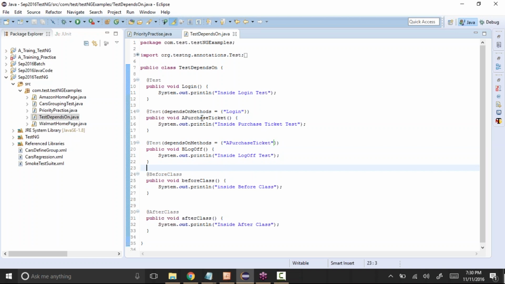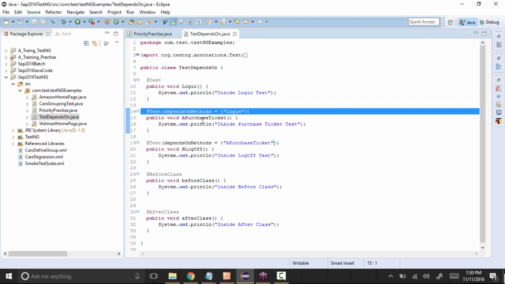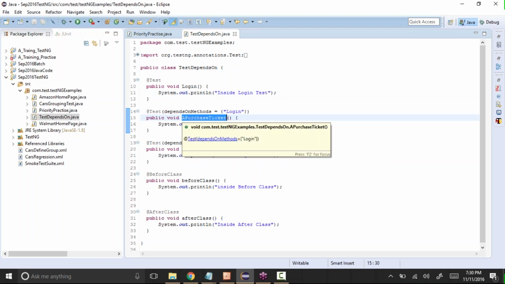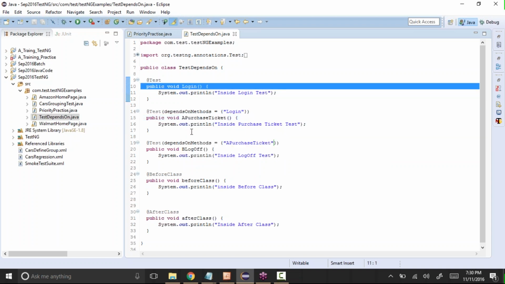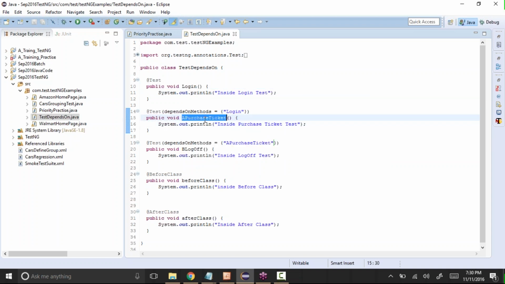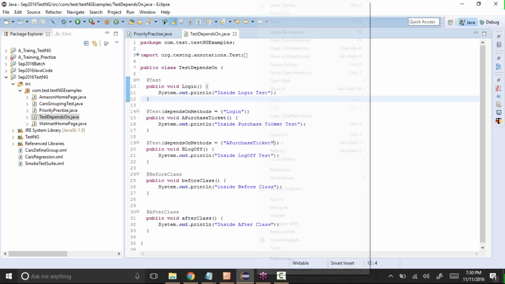So this one is dependent on this and this one is dependent on this. When it is trying to execute, if it sees this, it will go and check whether the login has been executed or not. If it is executed, then only it will execute this. If it is not, it will first execute the login, then the purchase ticket. Let's run it and see.